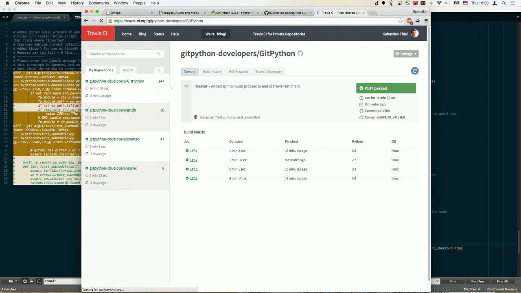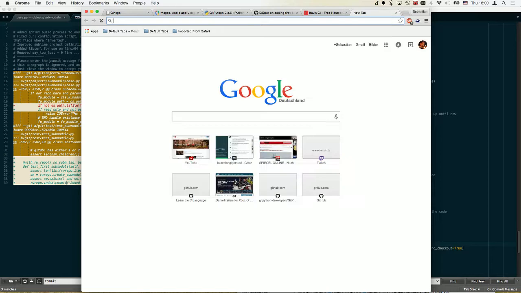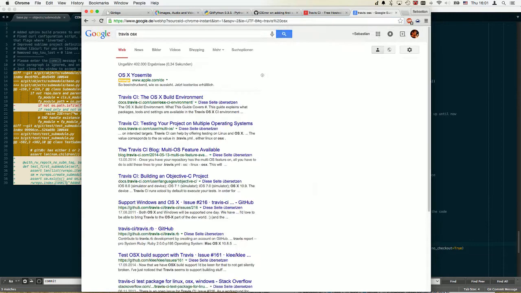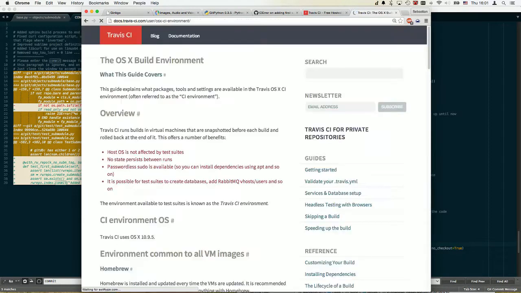Didn't send me an email though. I don't know. Do they have different OSs now? Can I use different OSs? Like OS X maybe? That would be very interesting. Travis OS X. The OS X build environment. Testing on multiple environments.